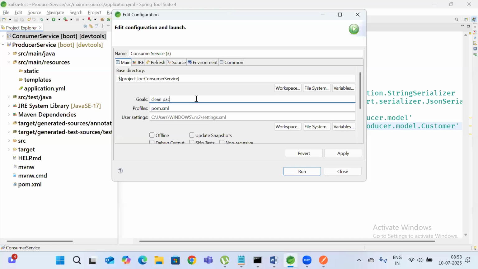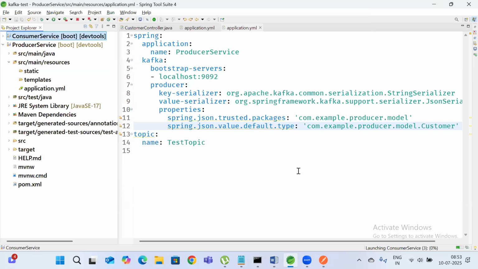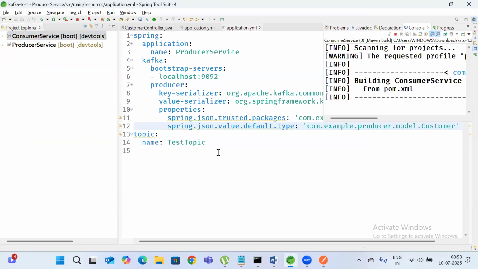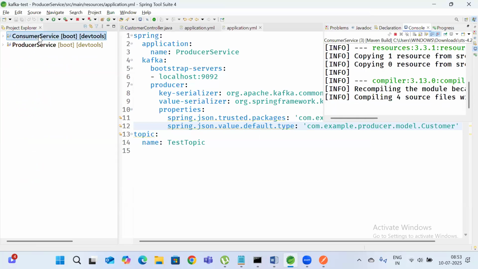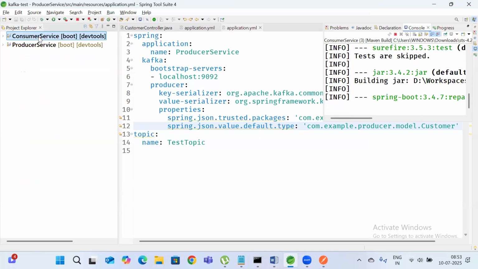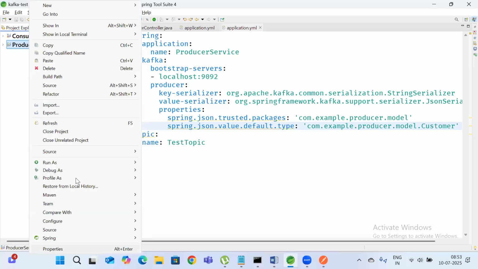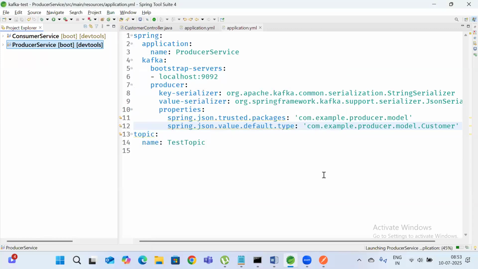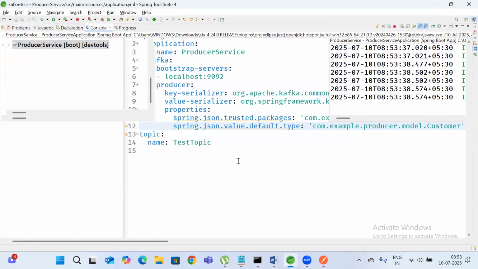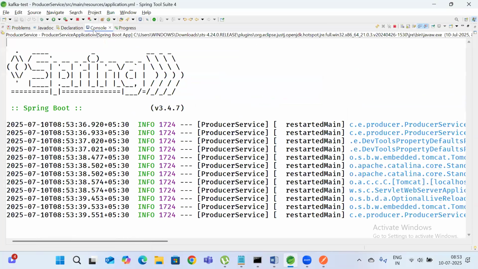Package. I will skip just. Let's run with the producer first. Okay, producer started.